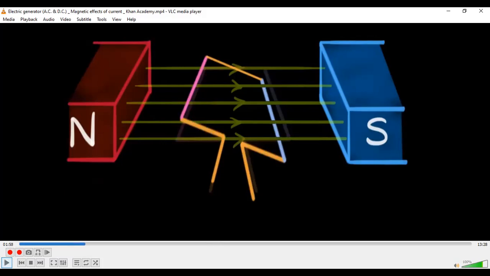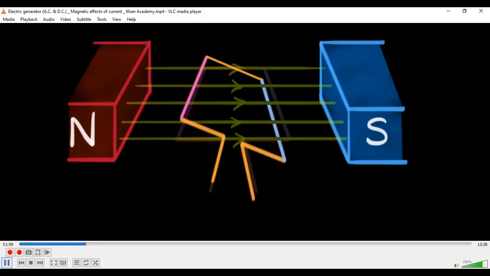Now, how do we figure out the direction of this current? Now we are going to see how you can identify the direction of the current in the coil. Say for example this coil side I have represented by a pink color. So in this pink color the current is going inside or outside. In the same way, in the blue coil side, is the current coming inside or outside? That we want to see.